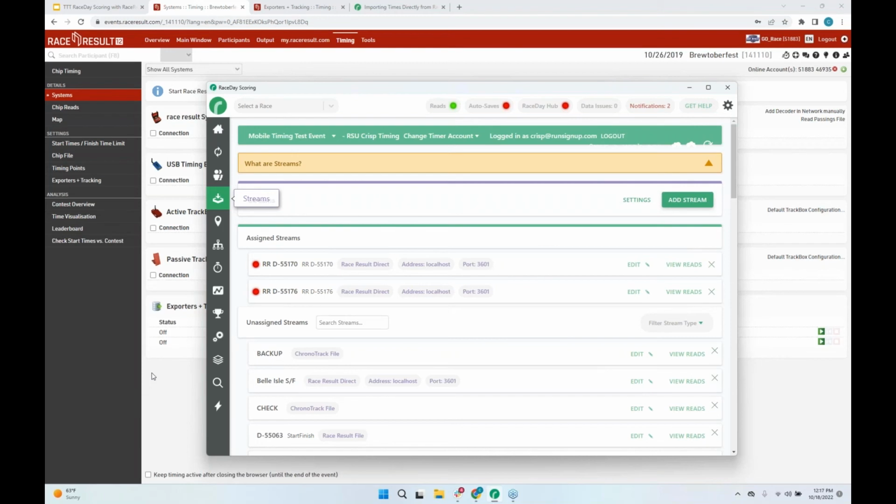The same goes for RaceResult 12. If you've just updated it, then it's going to do the same thing, and it's going to ask to be permitted through the firewall. I would strongly advise letting it through both public and private, because you're not necessarily going to be on the same internet at all times. So if you go to a different race site and you're using a different Wi-Fi or a different LAN connection, and it's the opposite one, and you don't have that access through, you're going to have to go into your firewall settings and update those.